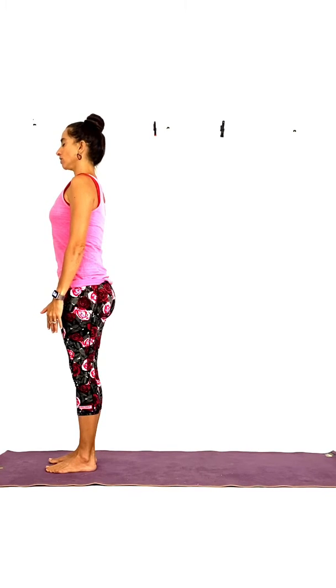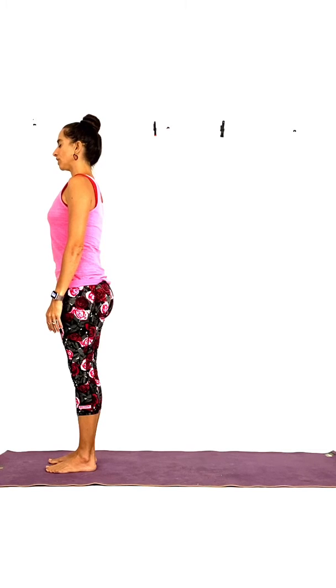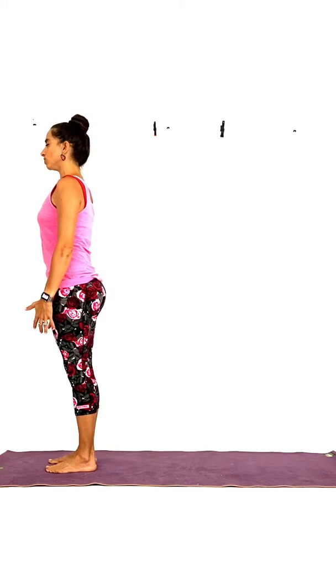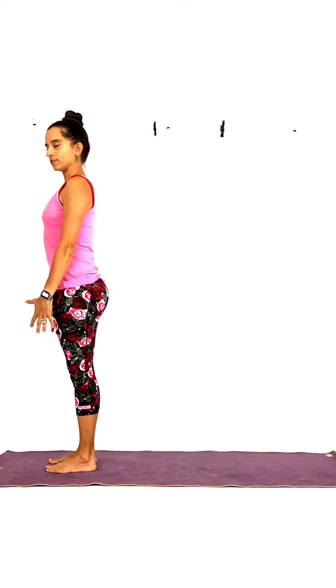Slowly roll your shoulders back and forward. And we're going to stand up for our 10 energizing sun salutations. So let us stand at the front of our mats in Tadasana. Just find a second to find that tall, long, and effortless posture. You want to get your heels under your sit bones. Feel tall. And we're going to start with two slower warm-up rounds.